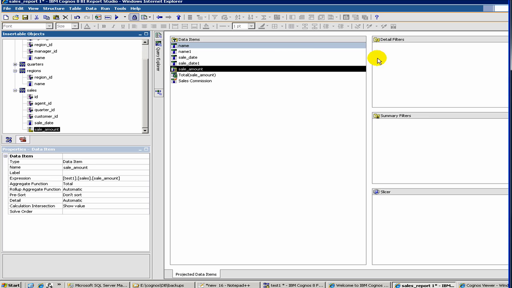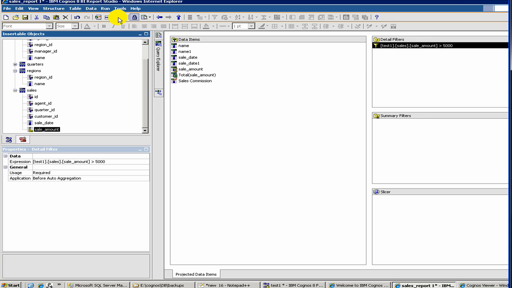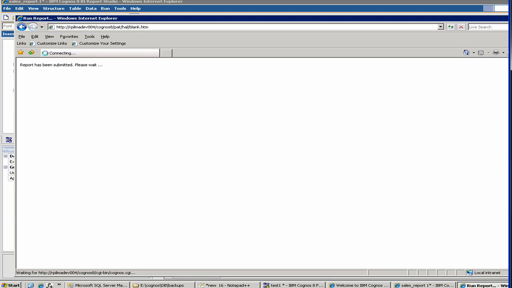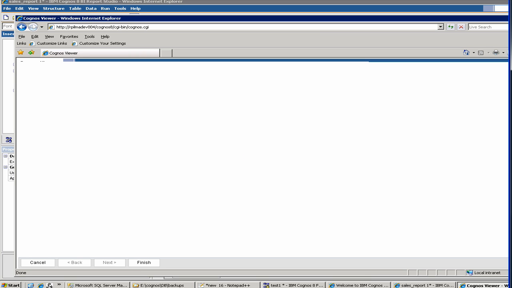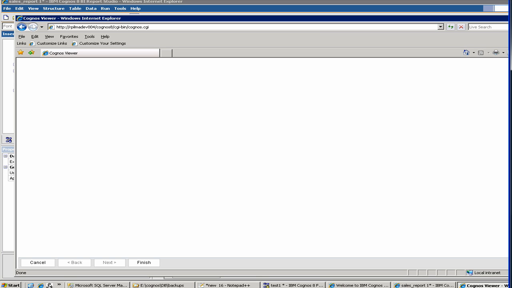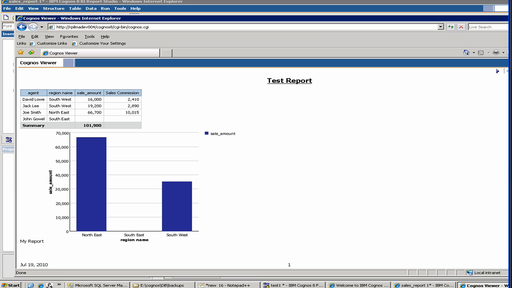So now we created a filter, and see, here is our expression. And if we run the report, you'll see only more than 5,000 sales amount is showing up. I think there was a little problem with creating the filter, but here you see a report without the filter, and our field is an aggregated sale amount, right? And we have 16,000, 19,000 and 66,000. So let's create a filter where we want to filter out this row, which is 66,000. So let's create a filter where we say that the aggregate sale amount is less than maybe 50,000.